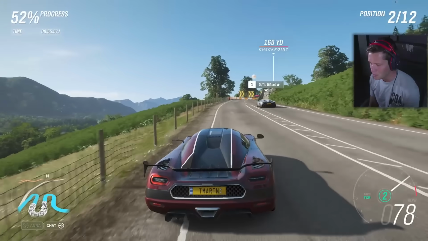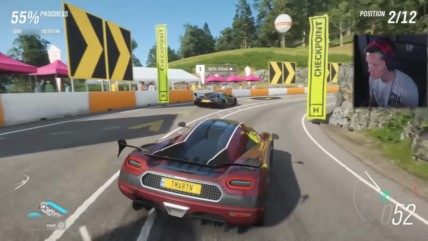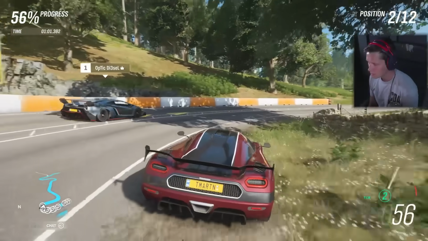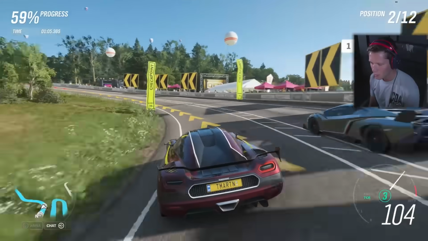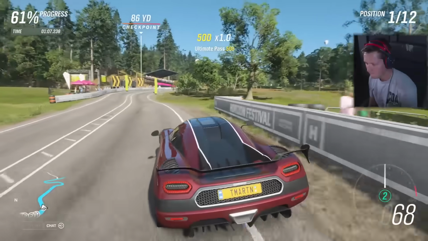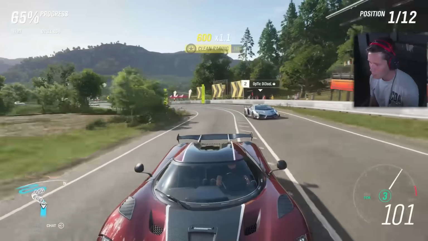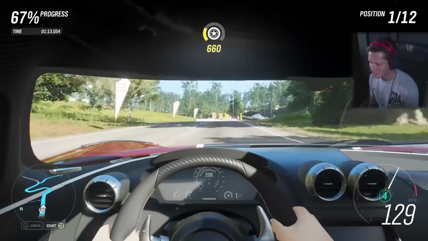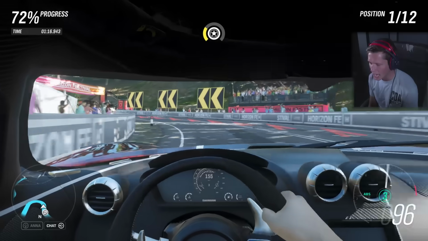Just a Veneno to beat. Go, boys. Don't let those tires spin, baby. Got you on the inside. Oh, don't go off the road, though. Woo. Okay. Let's go ahead and hop inside, finish this bad boy out, dude.